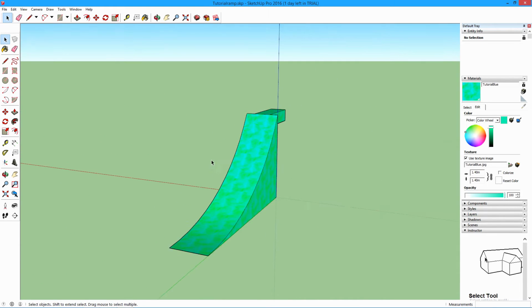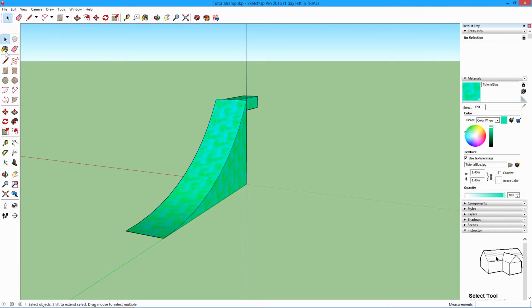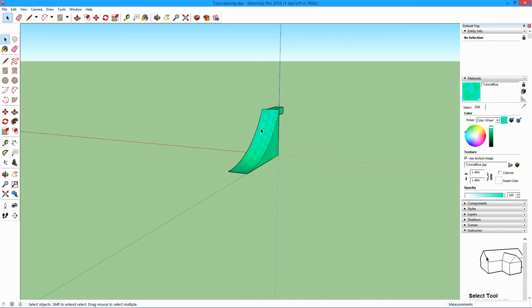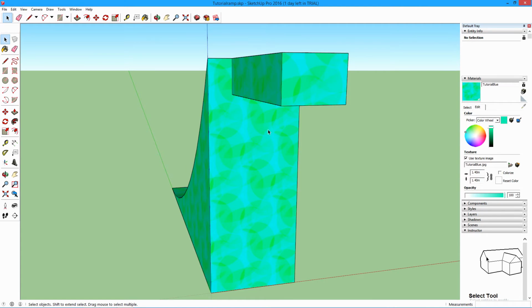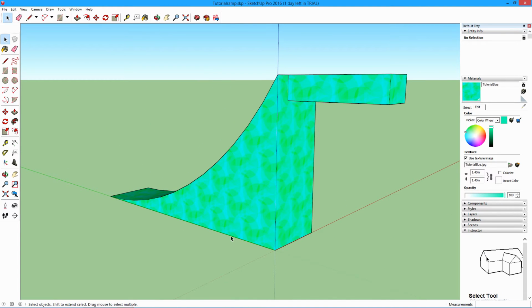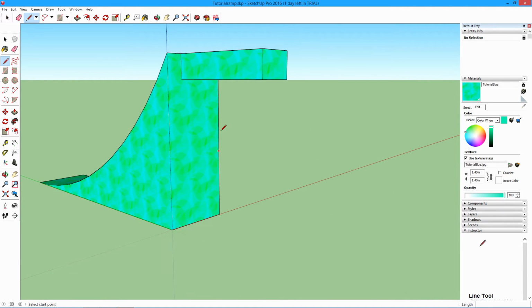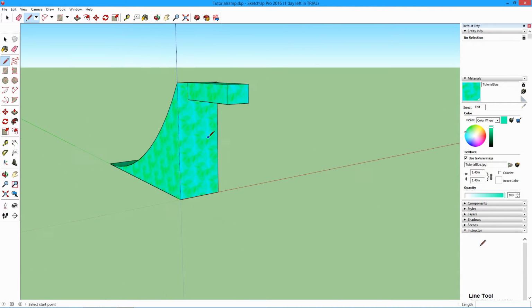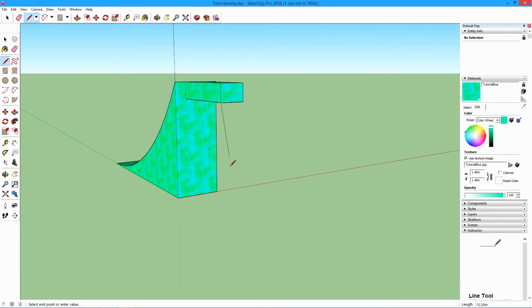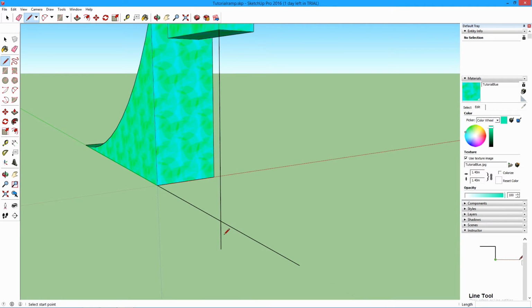But now our model is done. So you want to go over to this little arrow. Make sure you have the selection tool. And we're going to have to move this whole block to this little origin point right here. What I mean by that is you have to take your model, you want to find the corner that is level with the bottom, it has to be level on the bottom and level with the side.